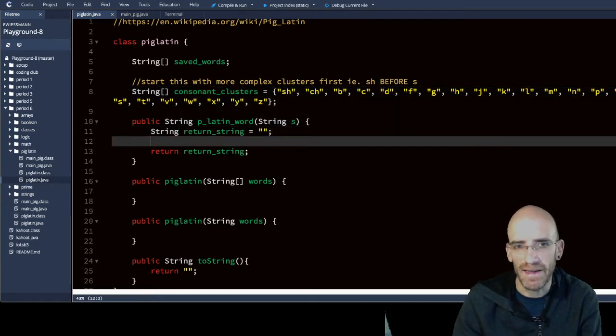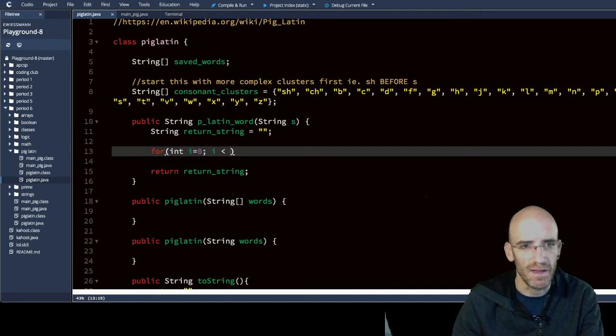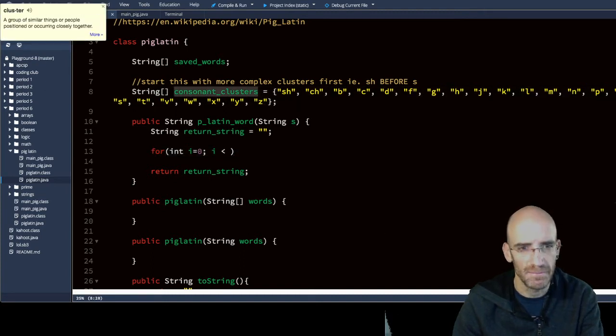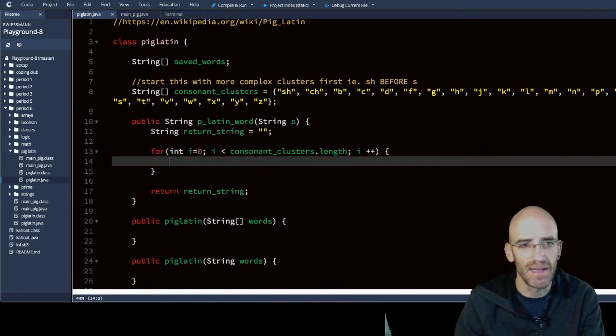So we're getting a word. We don't know what the word is, but it may or may not start with a consonant cluster. So what we have to do is say for int i equals 0, i is less than consonantClusters.length, i++. We're going to loop through every consonant cluster.